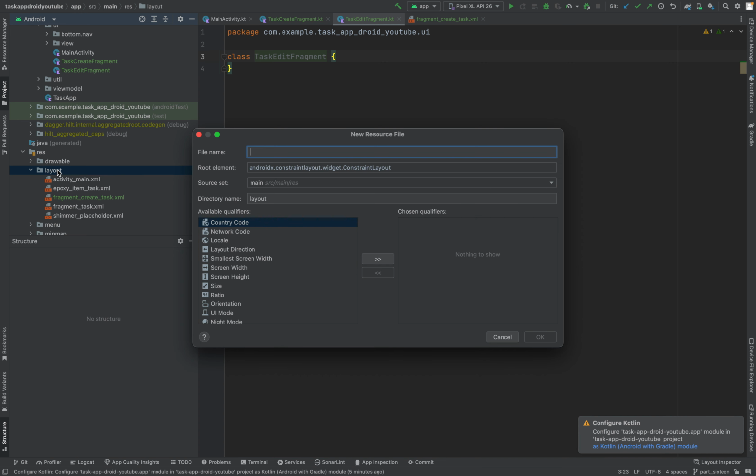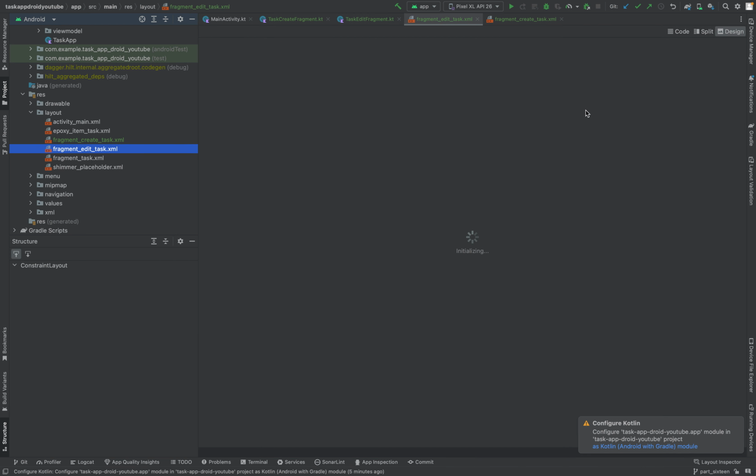And we of course call it fragment underscore edit underscore task. It's just the reverse order of how we named it. Fragment here is task edit fragment, here's fragment edit task, and the XML layout. Okay, very nice.